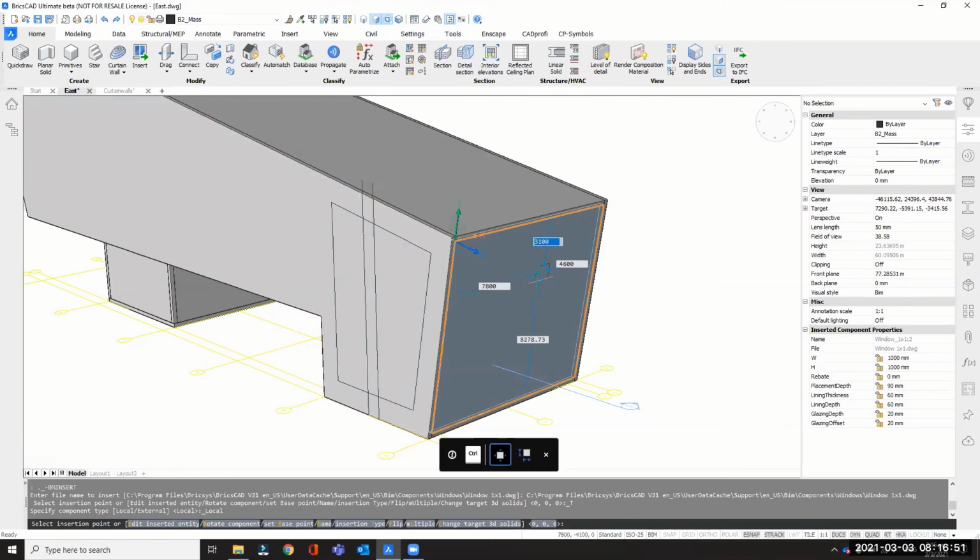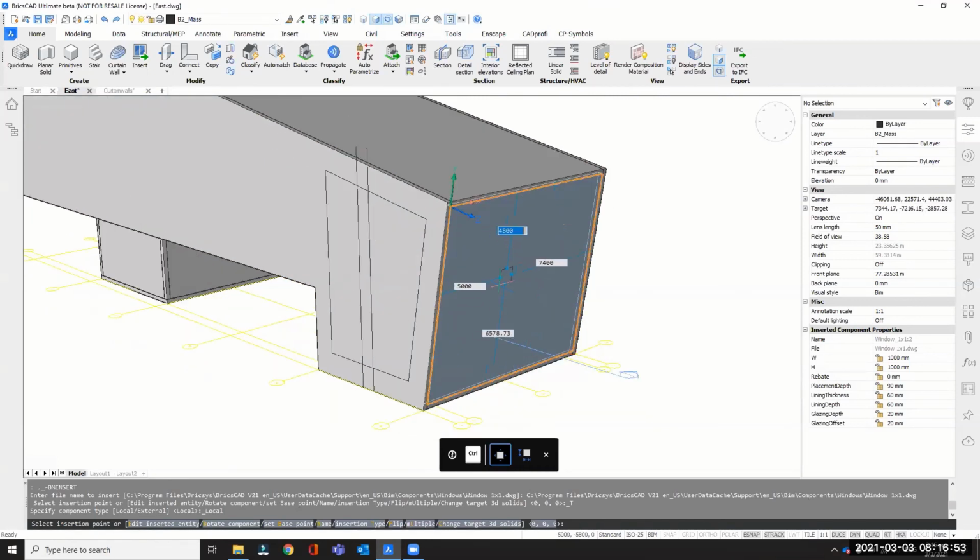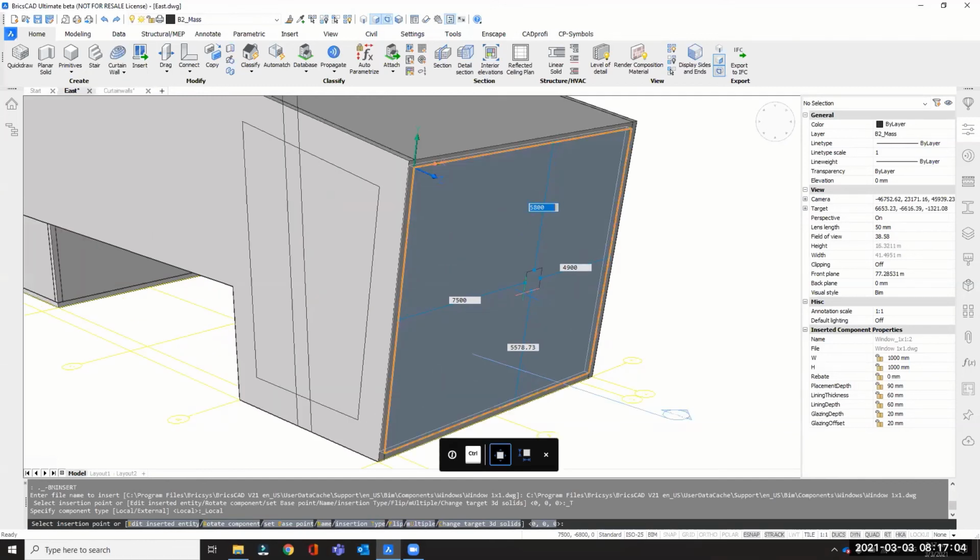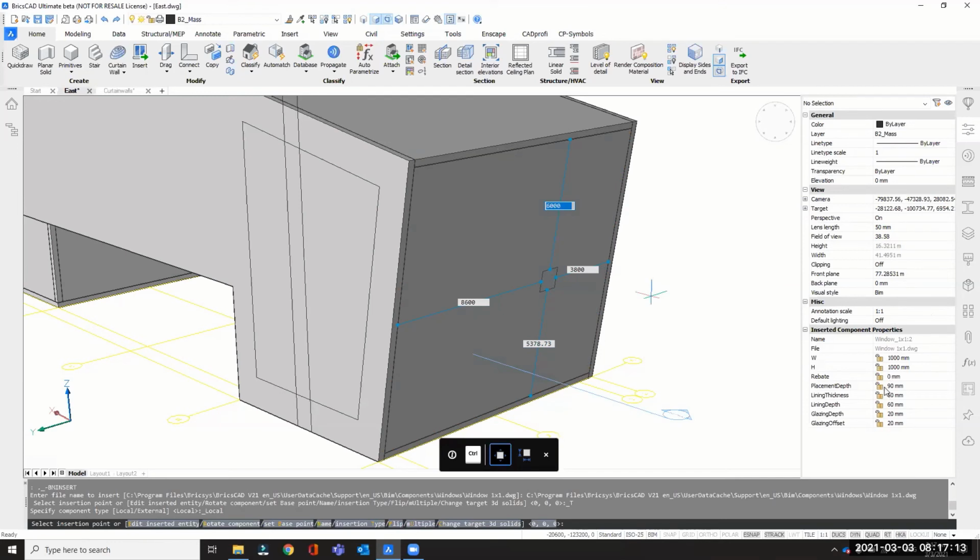Okay, so we have the one by one window here. And if you notice, I haven't clicked on it yet to be inserted inside the building or inside this wall. I'm just hovering around, and the plane wherein it's going to be inserted in is highlighted for me. But before clicking into this wall, I also have the properties panel brought up. It will instantly come up when you bring in a component.